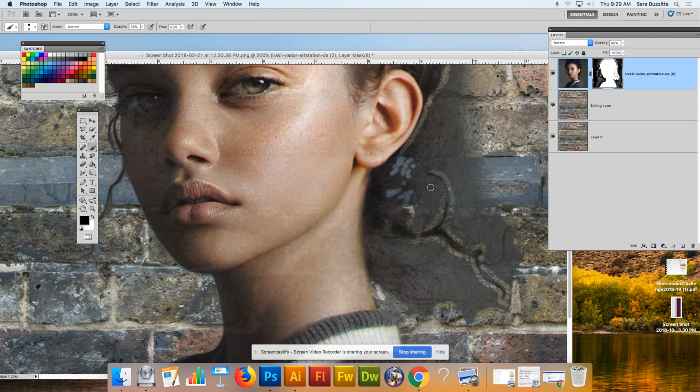There's nothing about really being focused on detail.